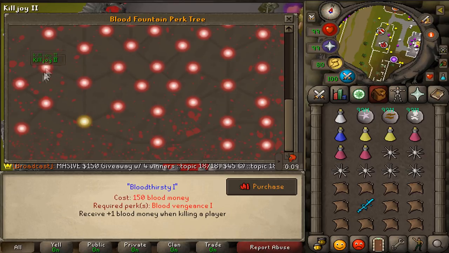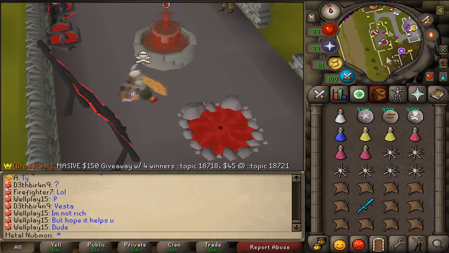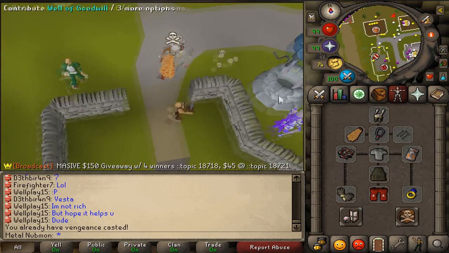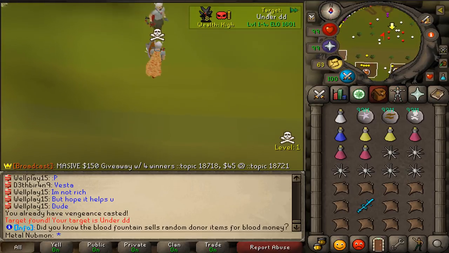And then you have the Blood Whip going up somewhere. It's quite far, you have to unlock a few things first. Oh, it's only two, like this one, and this one. And then for 350 blood money, which is like 1.6 billish at the moment, you can unlock the Blood Whip. And this one does have increased stats over the normal whip, and it's capped on death. The same goes for a few other items like the Blood Recall Ring, and perhaps other items in the future as well.